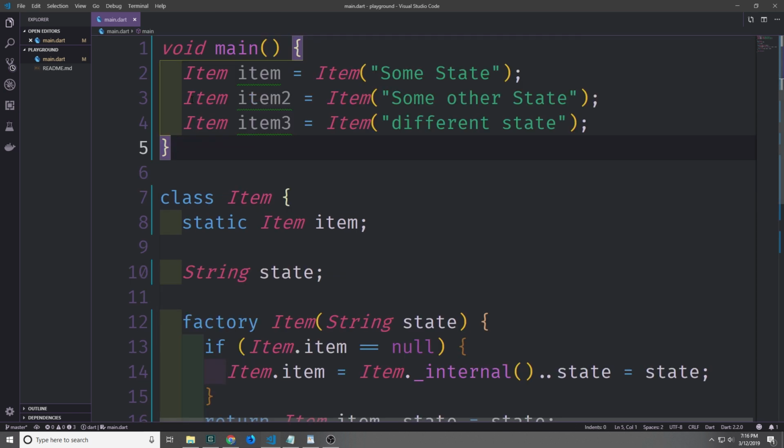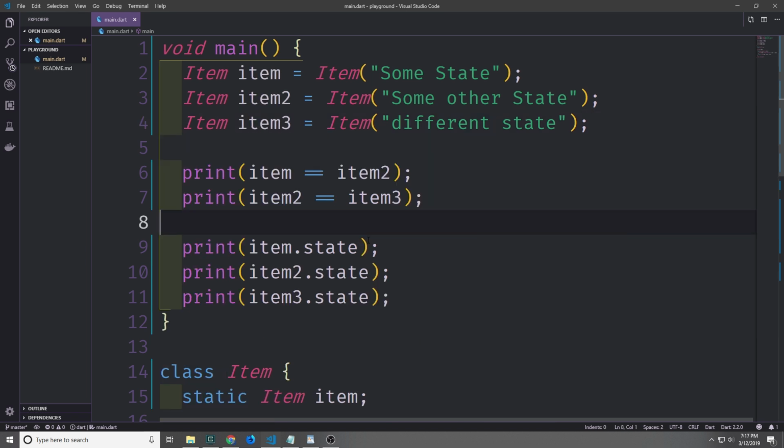Now up in our main class, let's create 3 different item objects, except because this item class is a singleton, all of these item objects will be referring to the same object. And we can show this off by printing out item equal to item 2, then item 2 equal to item 3, and then of course we can print out the state of each of our items.